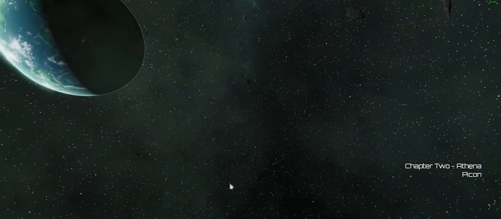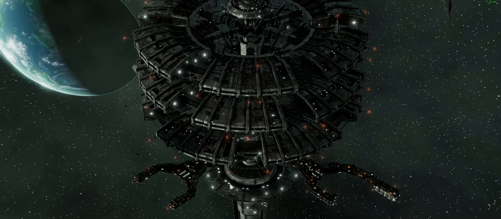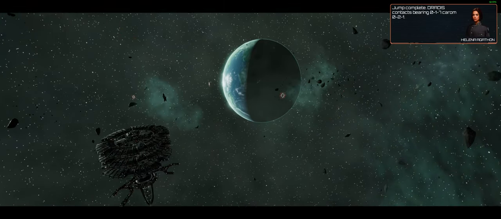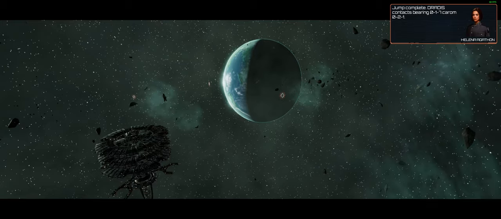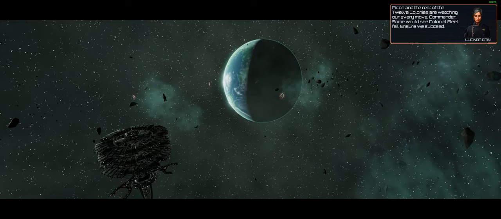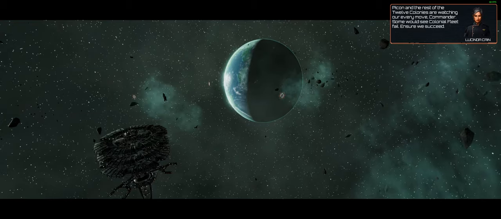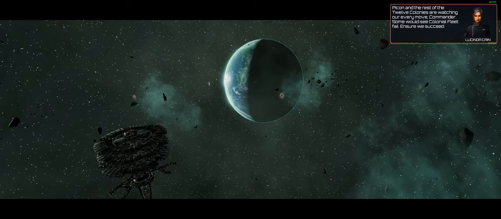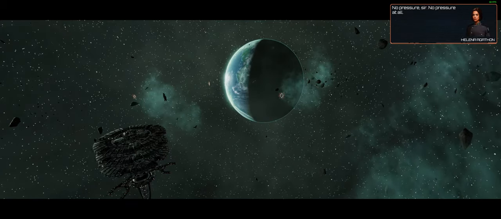Fleet group is jumping in. 3, 2, 1. Jump complete. Dratus contacts bearing 017, Karam 021. Picon and the rest of the 12 colonies are watching our every move, Commander. Some would see Colonial Fleet fail. Ensure we succeed. No pressure, sir. No pressure at all.